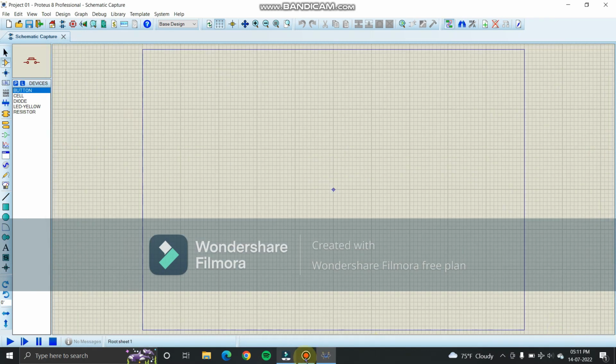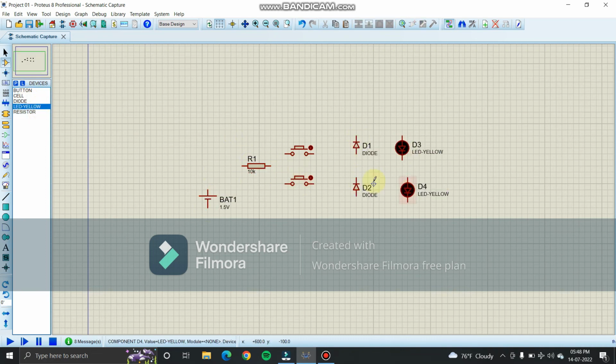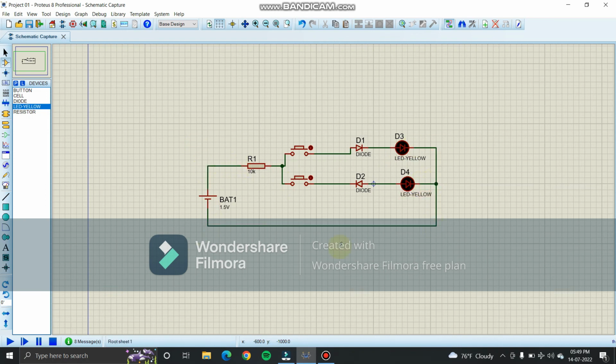Now press Enter to leave this page. Connect the battery, resistor, push button, diode, and LED in series and make the connections. Set the battery voltage level. Create another branch, change the polarity of the diode and add another switch on this branch. Now start the simulation. Now press the buttons alternately.